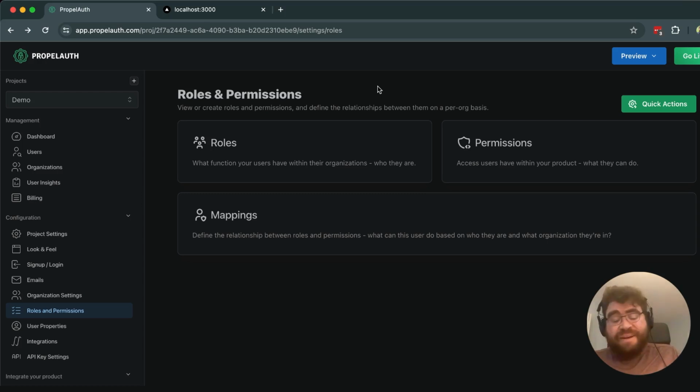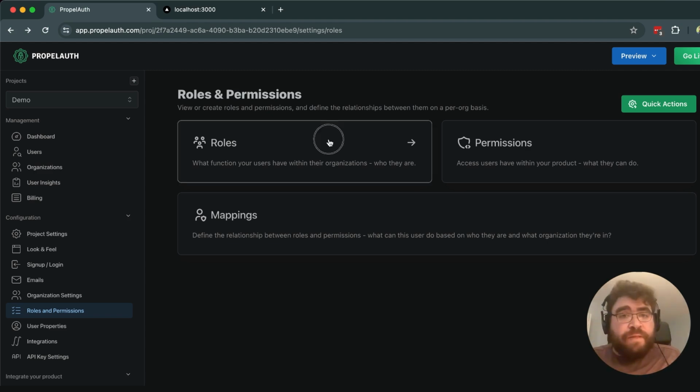Hi, I'm Andrew, and I'm going to show you a new feature in PropelAuth called Role Mappings. Now, role mappings actually have a lot of different use cases, but today we're going to show how to configure your roles and permissions based on your user's pricing plan. To show this off, we're going to show the roles and permissions for a really simple ticketing application that has a free plan and a paid plan.